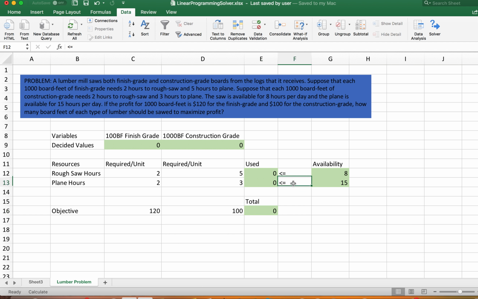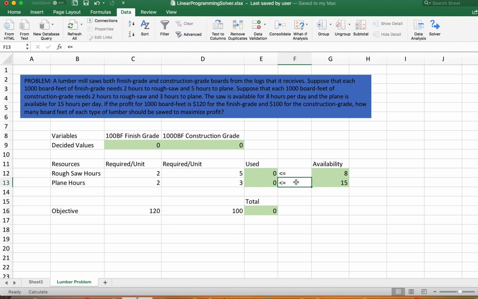Again, putting these inequalities here just for reference. We don't actually need these for the solver, but we just want to make sure that we organize our constraints in a way that will allow us to use the solver without making a mistake. In general, you could have 20 different inequalities. Some of them could be less than or equal to, some of them could be greater than or equal to, and some of them could be equations, as we've seen.